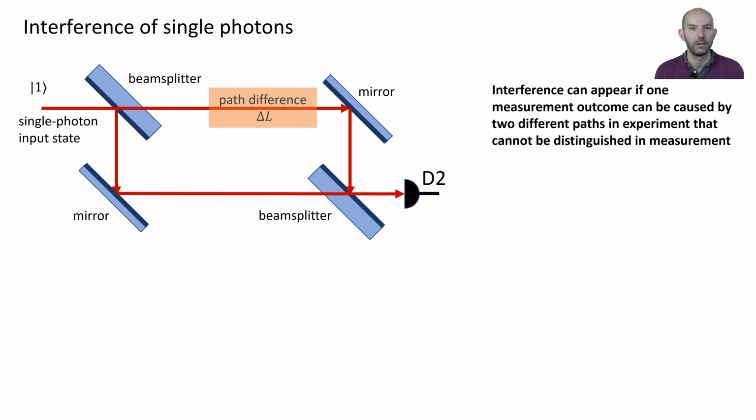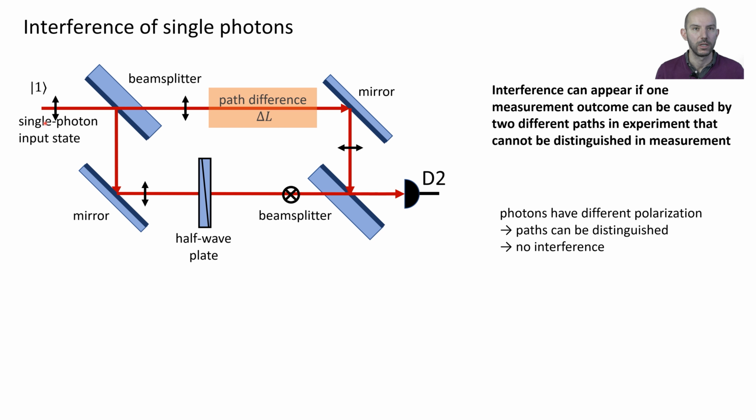In the case that we can distinguish, and here is an example where we do this by introducing also polarization, then the interference will vanish. In this particular example, we assume now that this single photon at the input has a polarization in the plane here, which is split, and here we put a half-wave plate that rotates the polarization by 90 degrees, such that the photon after the half-wave plate is polarized perpendicular to our plane. And that means after this beam splitter, one could distinguish by measuring the polarization whether the photon that is measured in that moment was coming that way or the other way. And in this case, no interference would manifest.